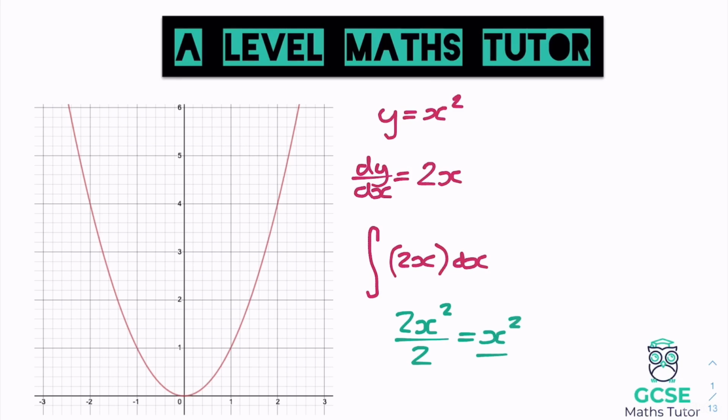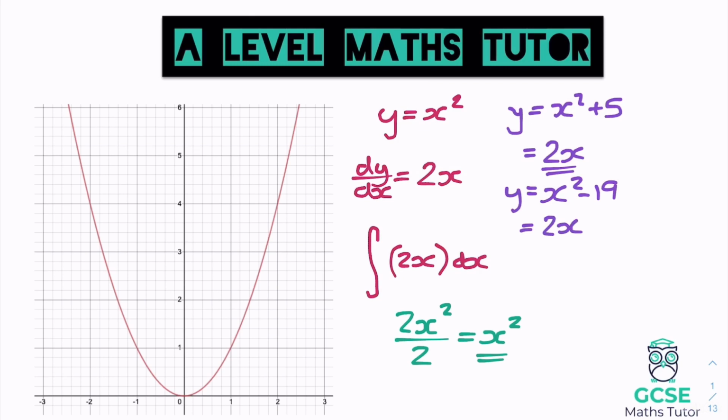Now, the problem with this, and obviously this isn't going to be the final answer here, is that there are quite a lot of different graph equations that are going to give us 2x when we differentiate them. If I have a look at another example up here, we could have y equals, let's just imagine it's x squared plus 5. When we differentiate that, we multiply the x squared by the power 2, and we get 2x, and the 5 then disappears. So that gives us 2x as well. Likewise, we could have y equals x squared minus 19. When we differentiate that, multiply the x squared by 2, reduce the power, you get 2x, and the 19 disappears. So again, we get 2x.